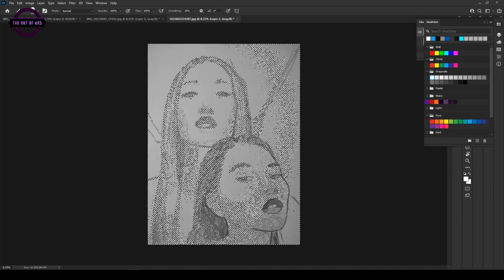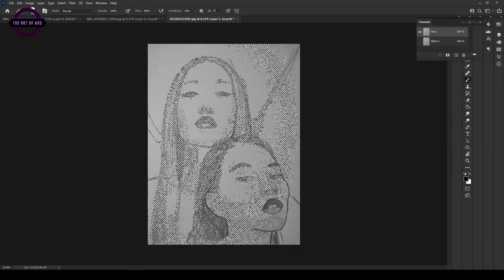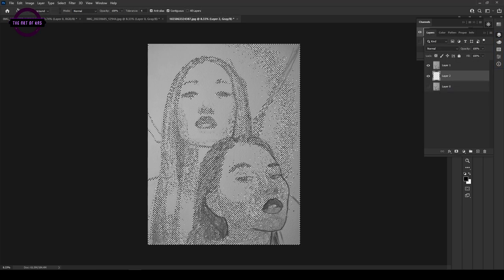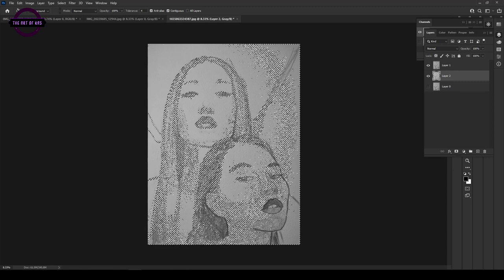So now we're going to click a color. Actually, we're going to click black, just to see if that one works. So basically you need to click a color to actually have the layer selected. So now, boom. And we should be good.